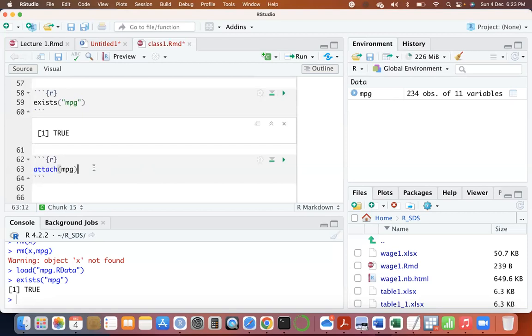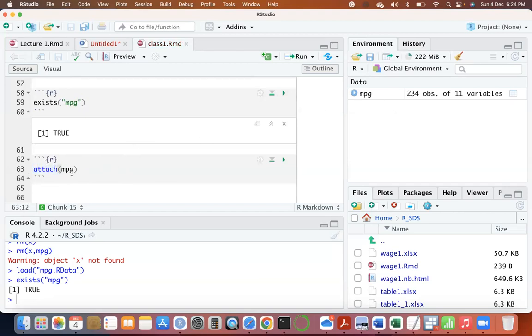That means unless we attach this data file, we can't work with another data file. I'm saying one way of working with this particular data file is to go without attaching. If you go without attaching, then we have the flexibility to work with the other data files, if they exist here, simultaneously. But once you attach, we are bound to work with only one single data file, as in the case of Stata and EViews.